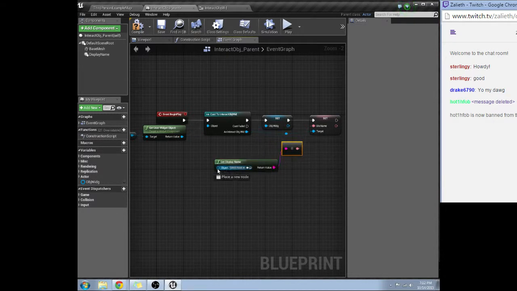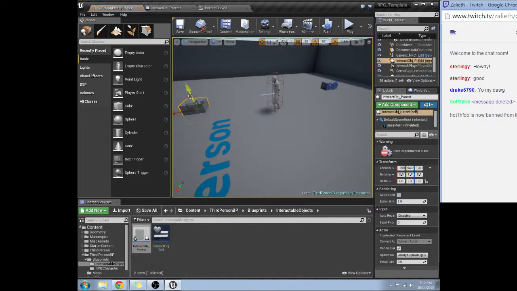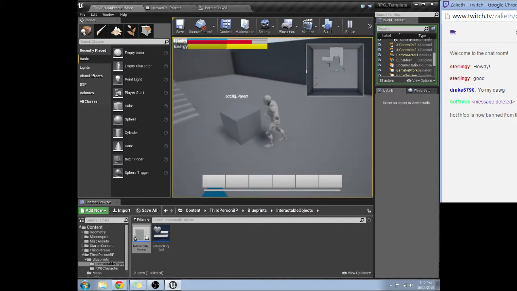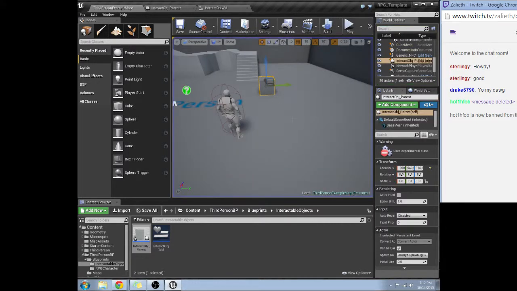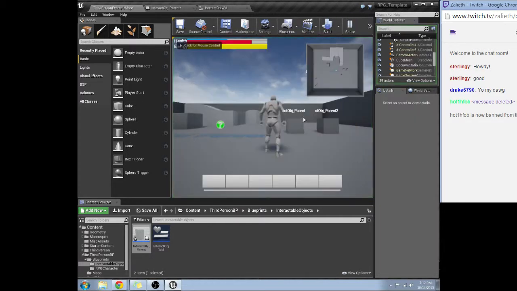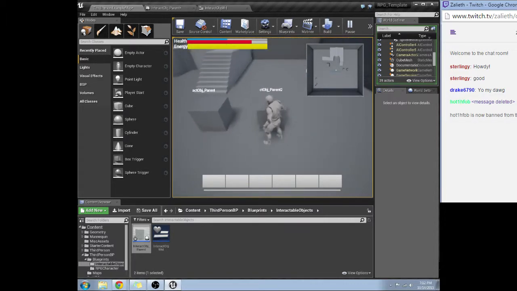So let's say we do that, okay? Self. Now, it's all well and good. We'll even put a copy of this in our level. And then when we hit play, we've got act object parent. And if we drag out a second one, we have act object parent and CT object.